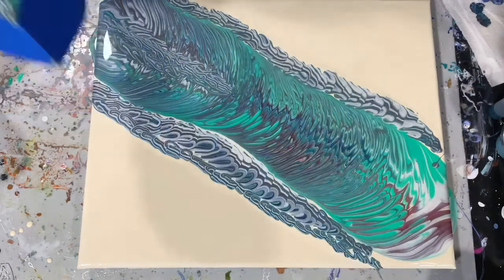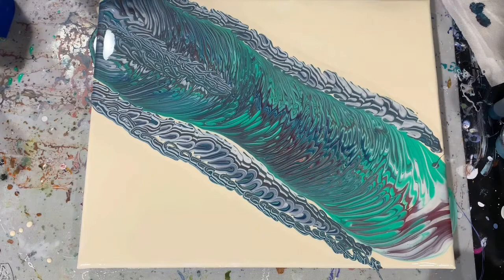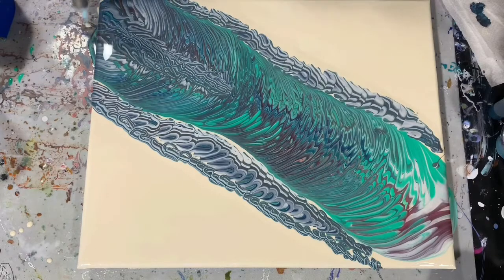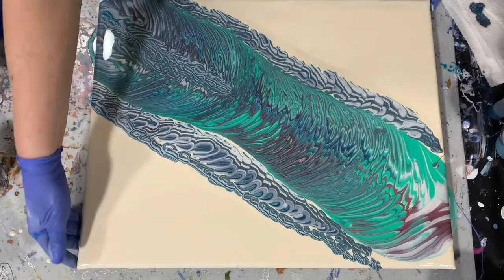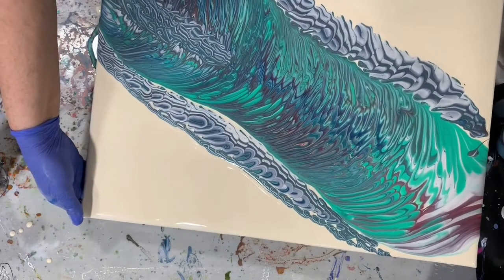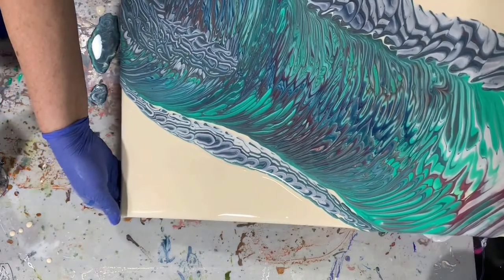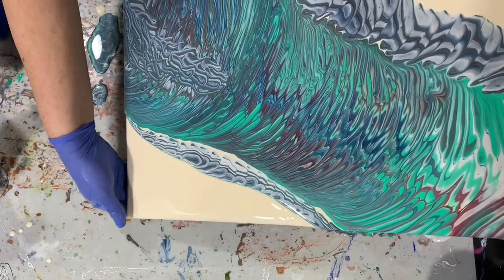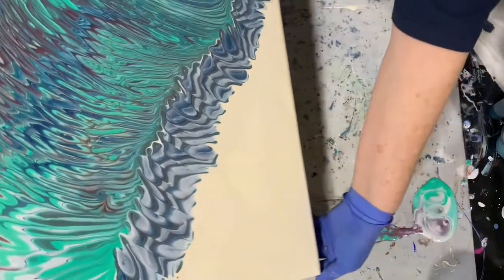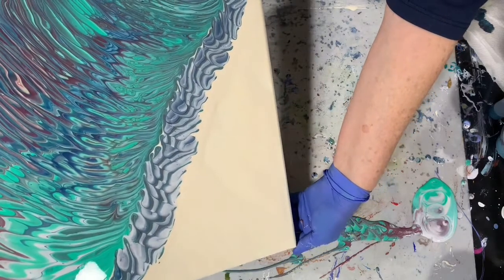Okay, and I think I will torch this also. And I do have plenty of paint on my canvas today. And whatever I pour off, I will save as a base coat for another painting. And I will try and get you in as much as I can, all the tipping process going on here.